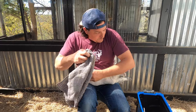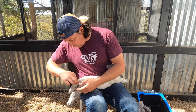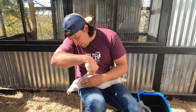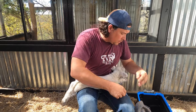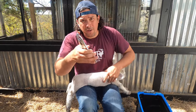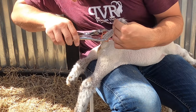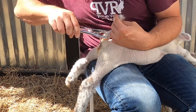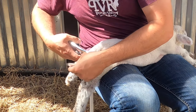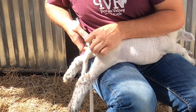Once you get it clean, there is going to be a little strip of skin and we are going to put it right at the edge of that skin. Make sure that whenever I pull it down, it covers everything that needs to be covered — we're going to call that the business, so make sure it is covering the business. Get your bander, slide it up the tail right to the edge, and slide it off.